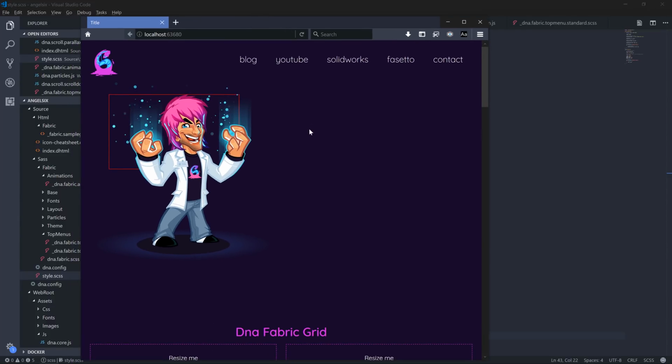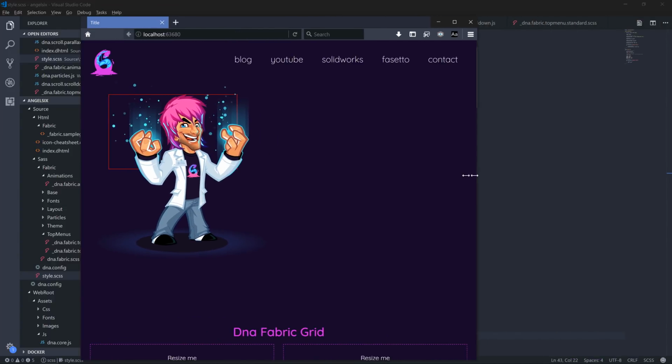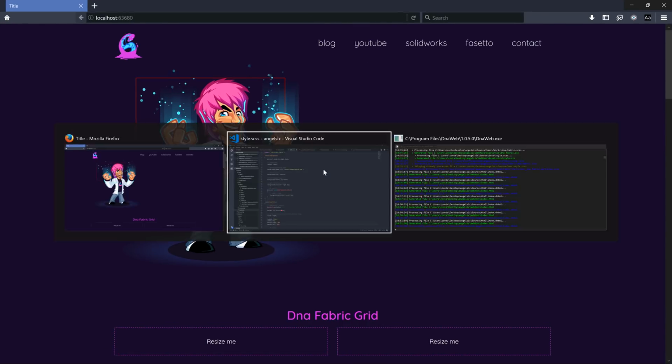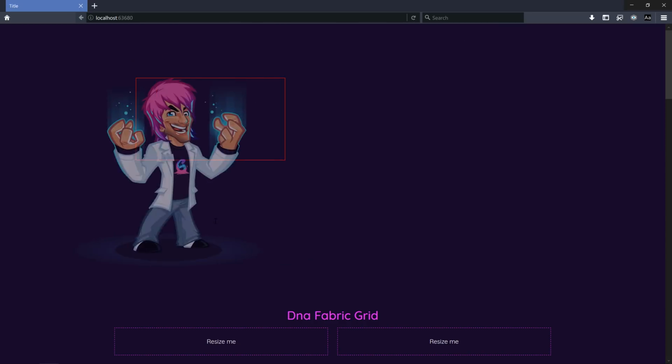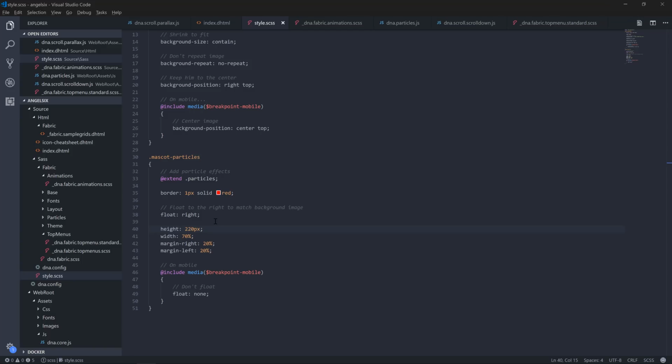Is that floating? Yeah, it is floating, isn't it? Float right, height, 220 maybe. A bit more, bring it just down behind his arms. Just make sure there's no other.